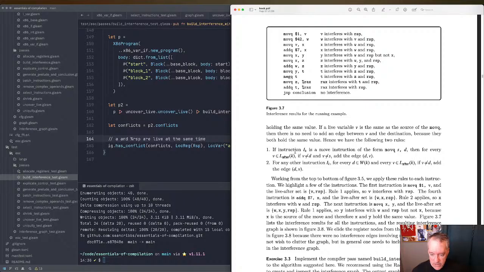So if instruction I is a move instruction with the form movq from source to destination, then for every location in the live-after set of this instruction, if the location is not destination and the location is not source, add the edge between destination and that location. Which, the thing is, it can never be source because we're not allowing assignment, or allocation rather, of the byte registers.